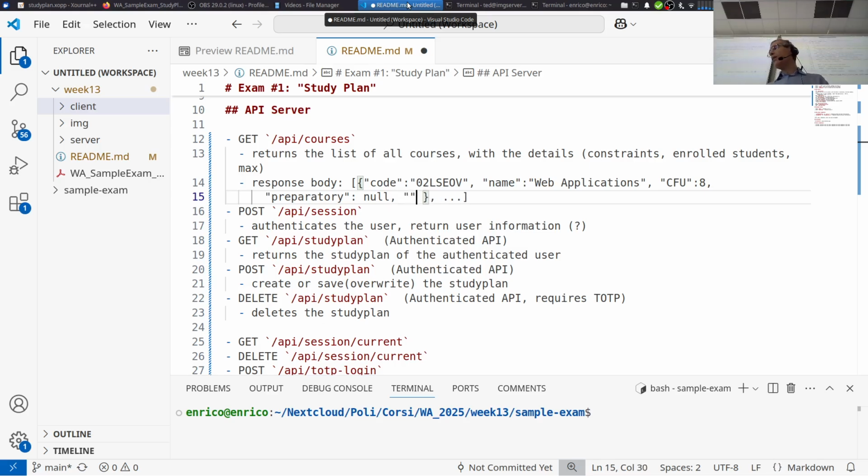Okay, and incompatibilities. Actually, we said there can be more than one, so we cannot just say it's a single value. I think the best thing is to take advantage of the JSON format.